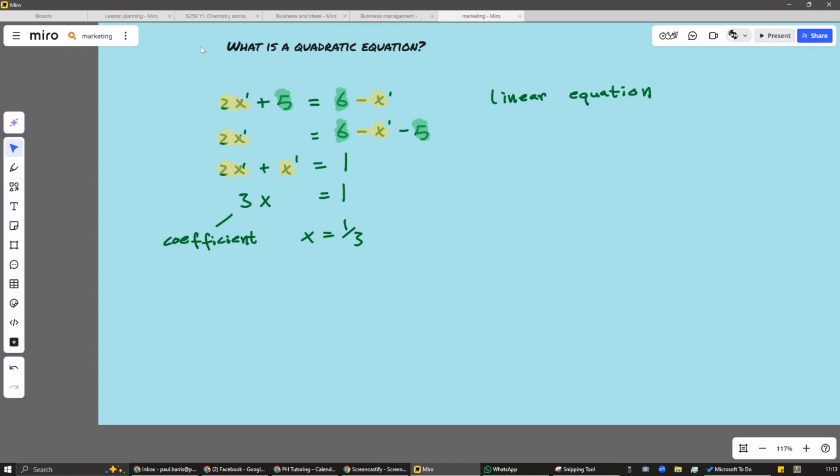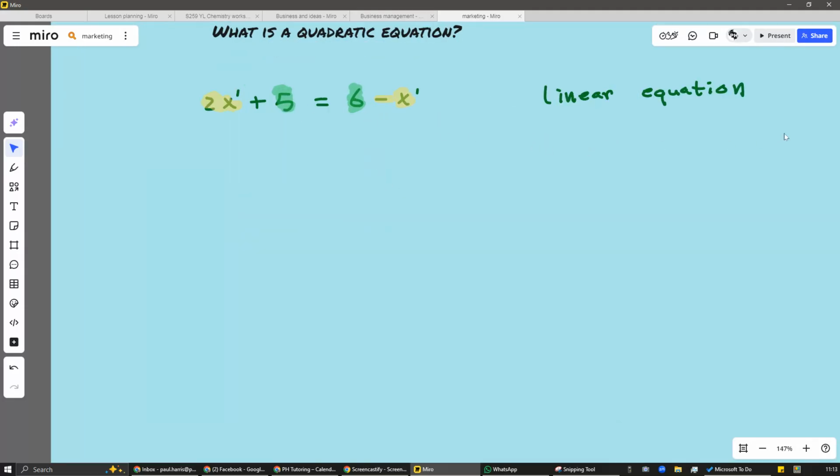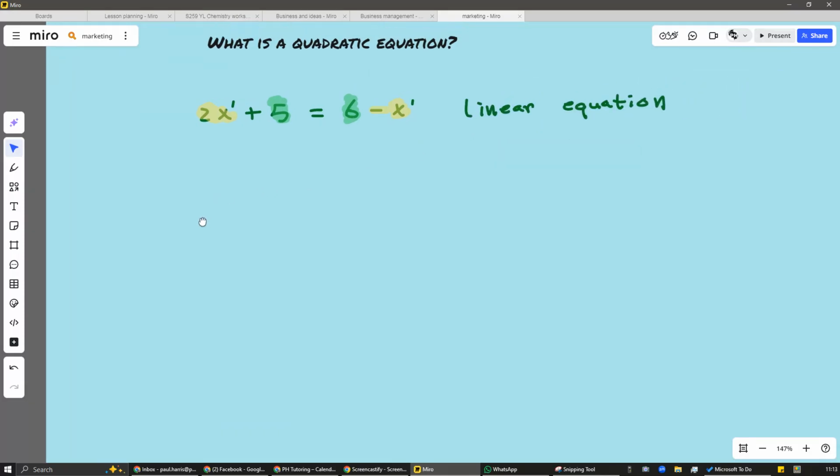So the next one up is the quadratic equation. So I'm just going to erase all of that and just keep the original equation. Maybe I'll leave the powers of 1 there. We don't normally write power of 1, but I just wanted to highlight the fact that the power is actually 1. In other words, when we write any number or any letter, 3, it means 3 to the power 1, but we don't obviously write the 1 there.